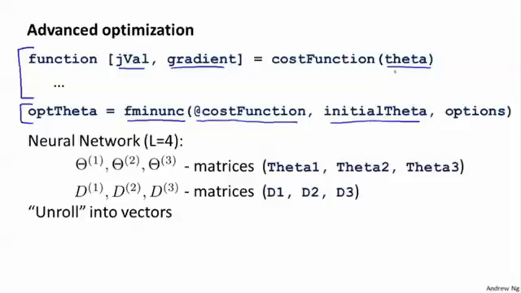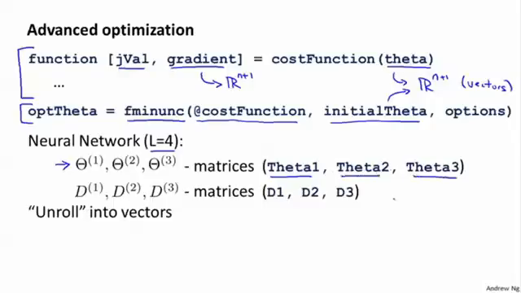These routines assume that theta and the initial value of theta are parameter vectors, maybe R^n or R^(n+1), but vectors. It also assumes that your cost function will return as a second return value the gradient, which is also R^n or R^(n+1), so also a vector. This worked fine when we were using logistic regression, but now that we're using a neural network, our parameters are no longer vectors but matrices, where for a 4-layer neural network we would have parameter matrices theta 1, theta 2, theta 3 that we might represent in Octave as matrices Theta1, Theta2, Theta3.